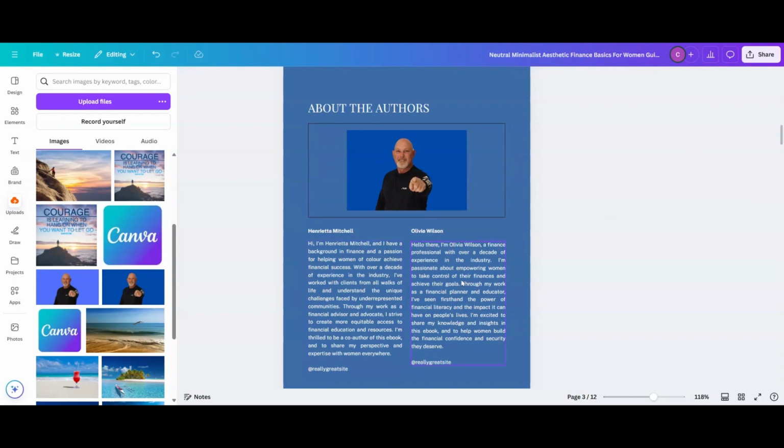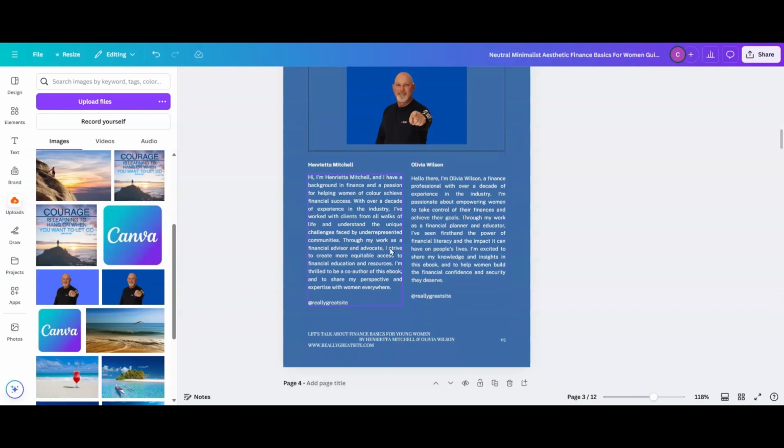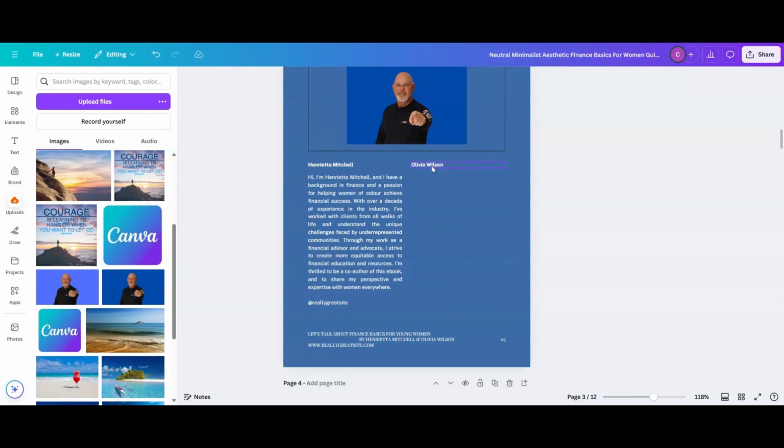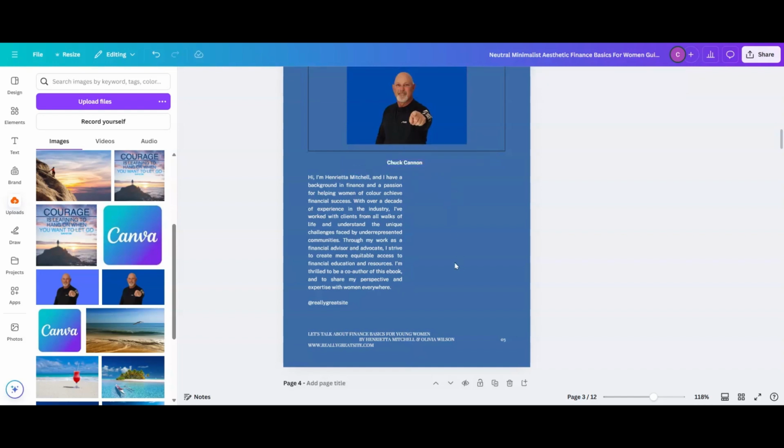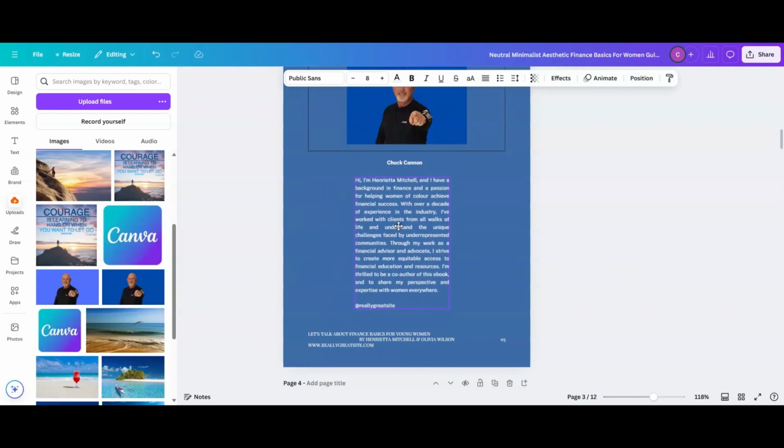Now, if you come to an area on one of the pages where you're seeing double, it's the same thing. If you don't need this one here, just delete it. We'll delete her because there's supposed to be two authors there. Really, we just need one. And then we're going to type in my name, or your name, however you want to do that. And then we'll just move it over there, center it a little. And same way with this, you can kind of center this. And this is where you would type whatever you're going to type about yourself.